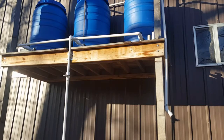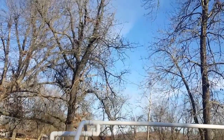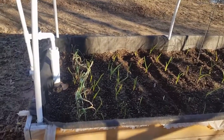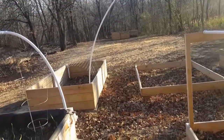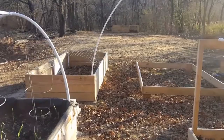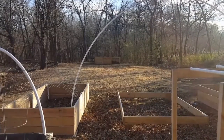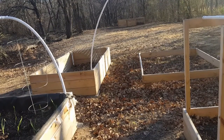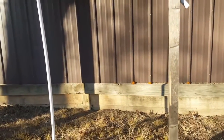Day's almost gone. I may have another 2 hours left of sunlight. Other than that, let me show you the garlic. So there's the garlic. It's doing well. And there's the remnants of my first part of the hoop house. I don't know if I'm going to do it yet. I might do it, just for shits and giggles. We'll see. But that's all I have for today, guys. Nothing new, unless I show the repair when I'm done, and then the valve system there. Alright, that's it. Thanks, guys.